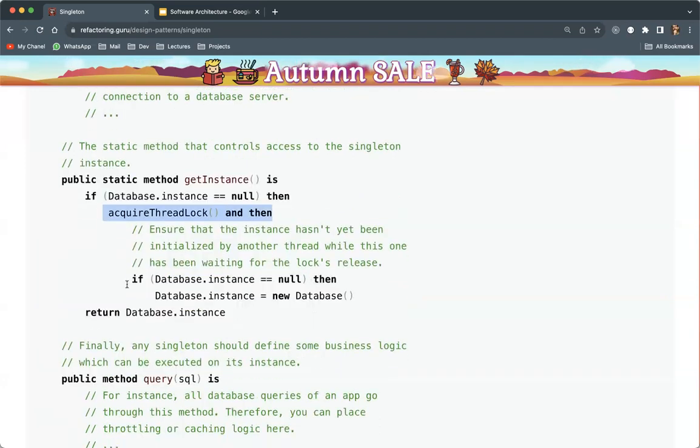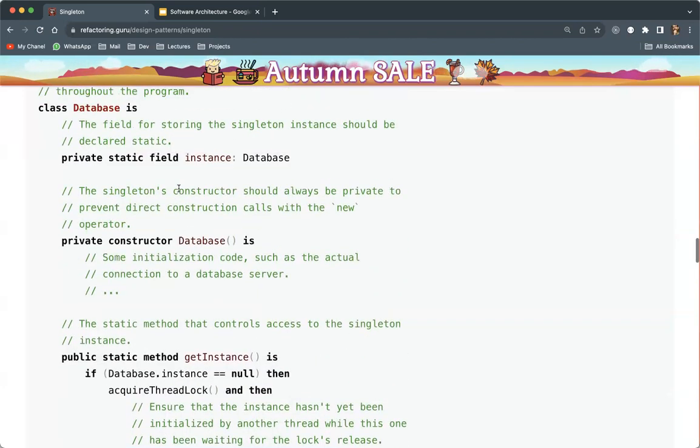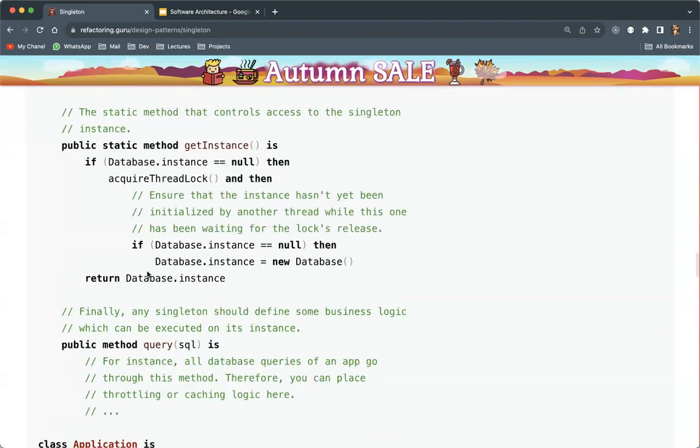And next we check if the database instance is null; if it is, we create the database instance. It's going to be the same type, and we assign that value since it is the first creation. Then we return that instance as it's supposed to be. For the first time, it's going to acquire the lock and instantiate.